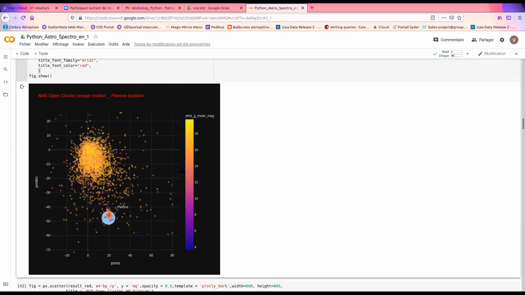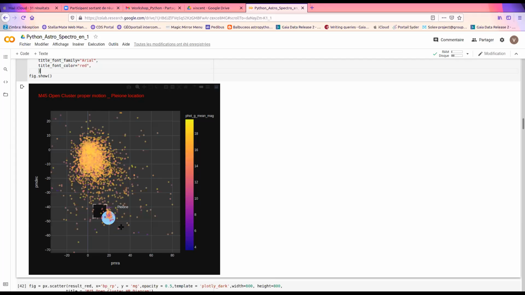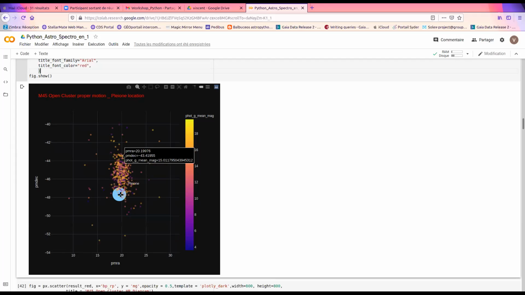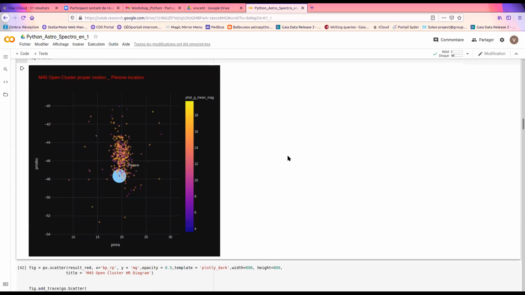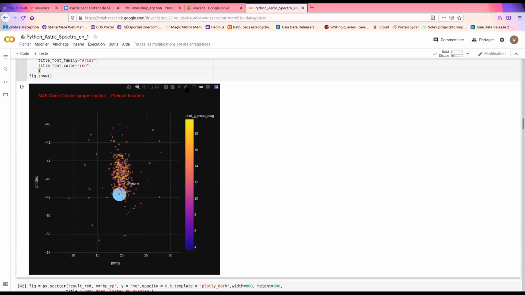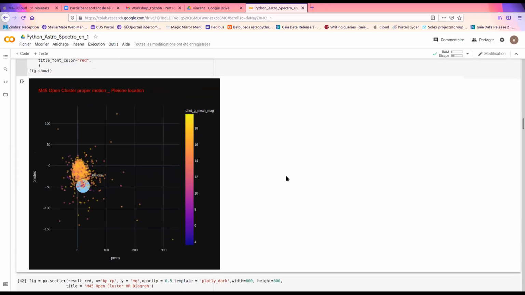But now that I know where Pleione is, I know that Pleione is in that spot of stars. So I'm sure that that spot of stars is the open cluster I want to look at. I reset the axis.